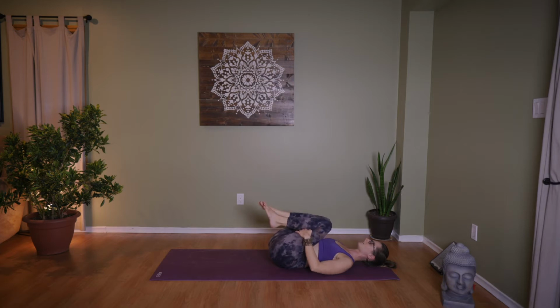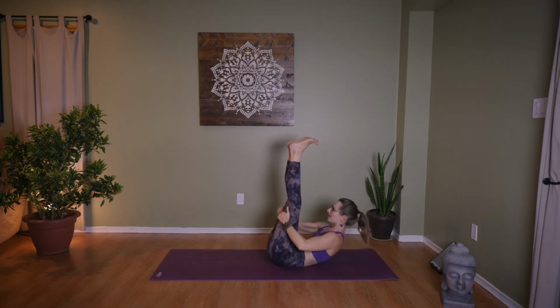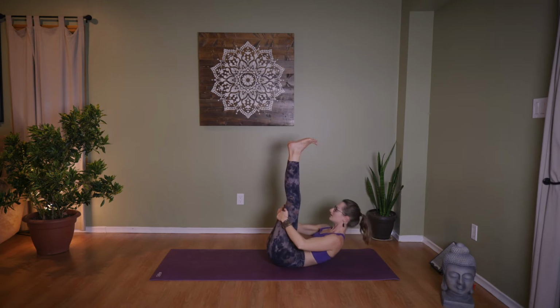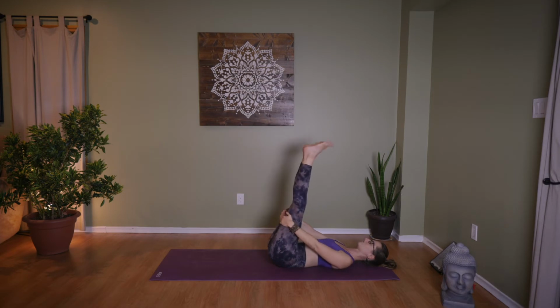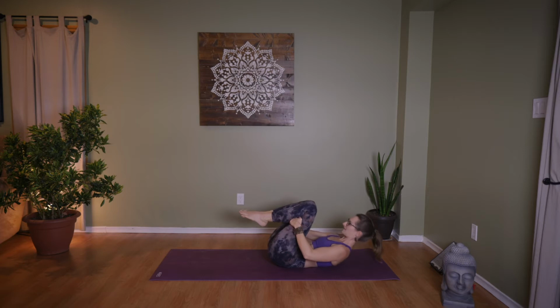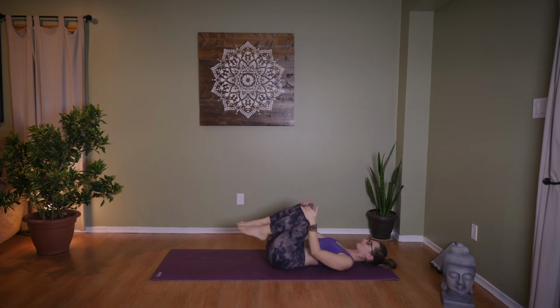Let's add on. Inhale, extend, flex, curl up. Exhale, everything down. Two more. Inhale, extend, flex, curl. Everything down on the exhale. Last one. Inhale, extend, flex, curl. Exhale, everything comes down. And rock it out a little bit from side to side.